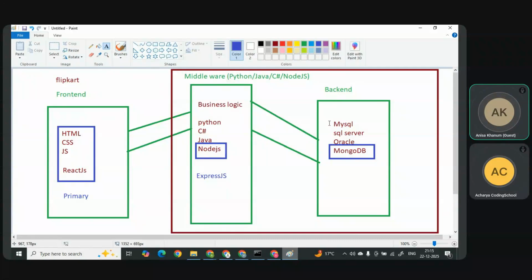Got it. You're saying that if I want to learn front end, I can go with this. On the other hand, I need some basic knowledge about other languages like Python, Node.js, or nowadays, as you said, Express.js. So I need to do this as well. Even if I'm not able to write the entire code, I need to be able to read the code, right? Yes, exactly.